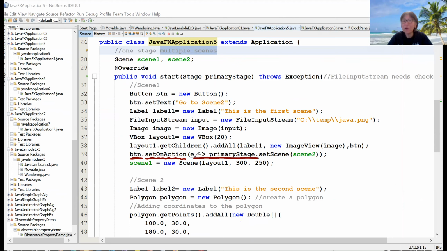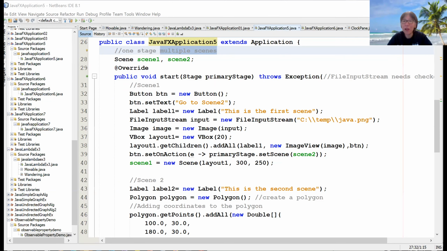And then over here, it's pretty simple, because you just want the scene to be changed. So the primary stage, the first stage, we just call setScene and set to the second scene. So that's from the button from first scene to second scene.